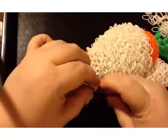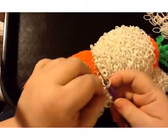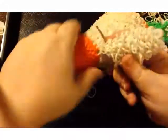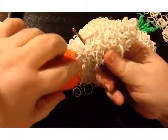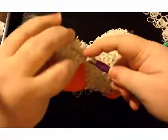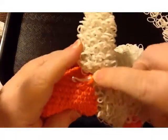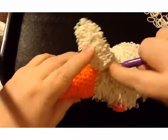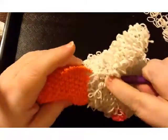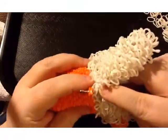So just keep those two there. Where is it? Here it is. Sorry about that. Now we're going to flip this up. You can see how the bends are. See? And you just get one. Again, pull this to the side. Go here and get part of the carrot as well. You want to take part of the neck. I'm sorry, not there. The neck is up here. Take part of the neck, and then part of the carrot, like that. Okay?